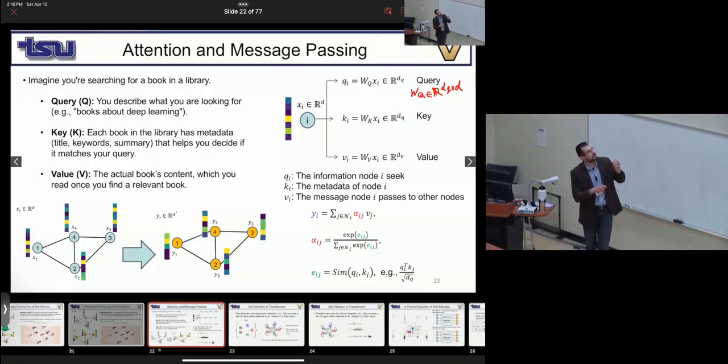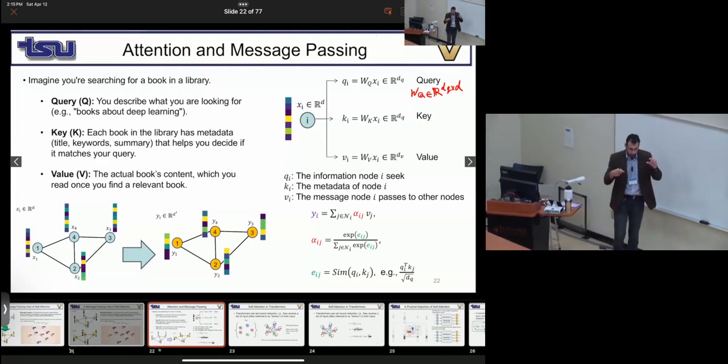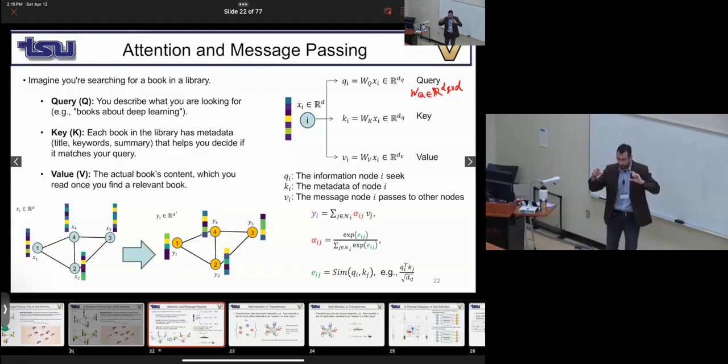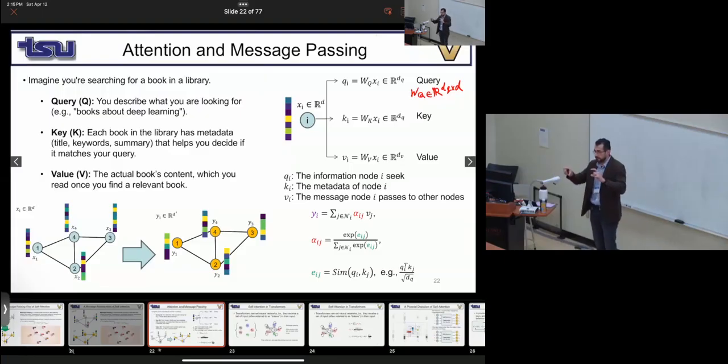if we go with this example that you have, a node will come with a query. That's the information it needs, right? And then the key is the information other nodes have, and you would like to calculate the inner product between those two. Now, if you're saying that why don't we do queries with queries, that's a different situation. If I do queries with queries, then attention will be one-hot.